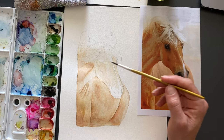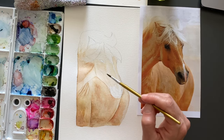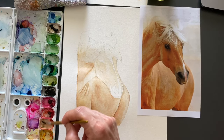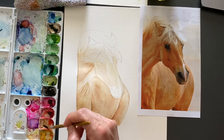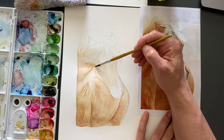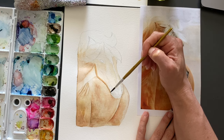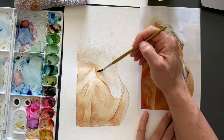And now I want to go up to his, so I'm still waiting a little bit. I'm going to do his head. So mixing my horse color, trying not to touch so much orange like I did. And I'm going to point my brush to his jawline. And then quickly come back and mess it up.